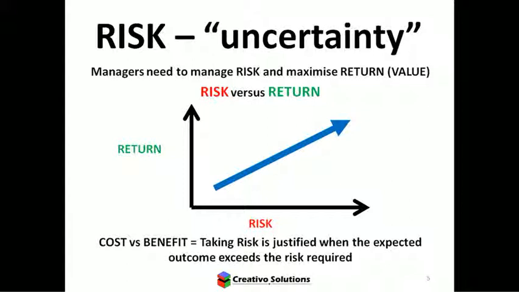When taking a risk, that risk will be justified only if the expected outcome would exceed a particular level in terms of what we're comfortable with. So the risk is what we're looking at in terms of the uncertainty. Are we happy to take on that risk, not knowing what will materialize in the future, but having an expectation of what is going to occur in the future would hopefully justify taking that risk.